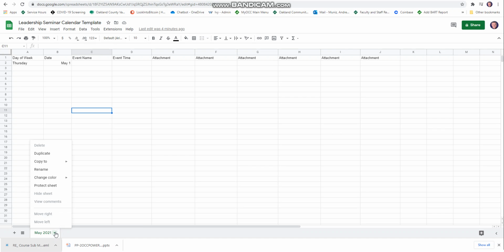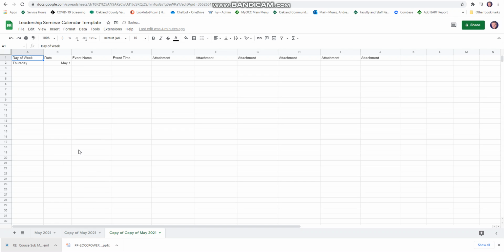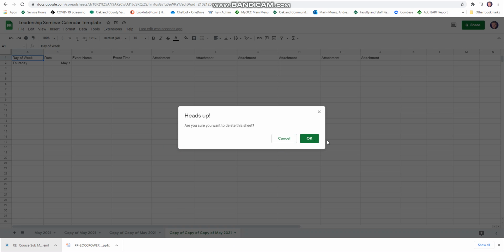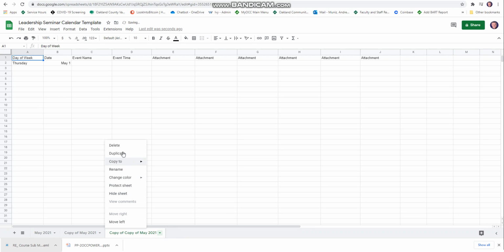So I'm going to left click over this chevron, bring my cursor up to duplicate, and I'm going to duplicate 3 times to get a total of 4 months. And then I'm going to go back and rename these sheets so that we get the right months. I would do that under normal circumstances. I'm not going to do that now because that'll take too much time. So in the interest of time, I'm going to leave things as they are. I'm going to eliminate these so that we have a good starting point for your assignment.